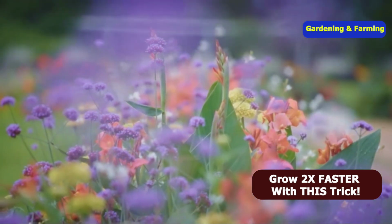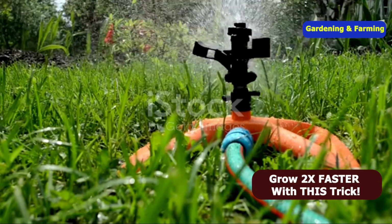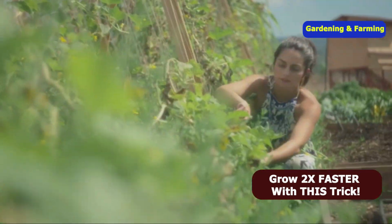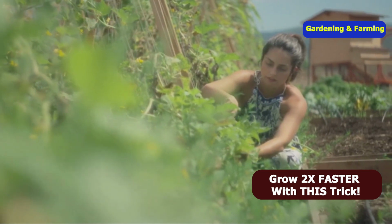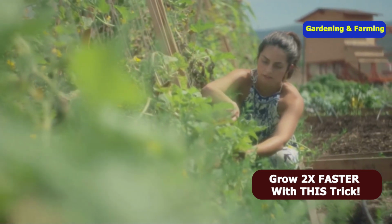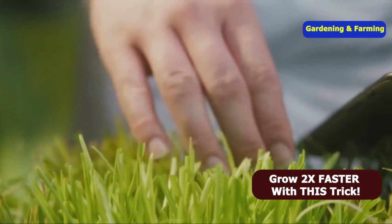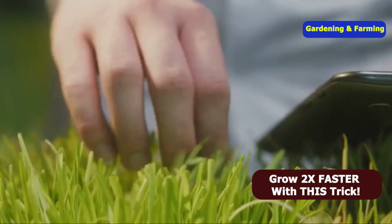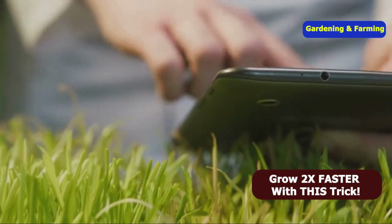Chapter 6. Your garden's bright future. So, are you ready to transform your garden with the sprinkler method? I truly hope that walking through these steps and ideas has inspired you and shown you just how achievable a lush, thriving garden can be without all the constant worry about watering. It's about bringing that ease and joy back into the process, letting these smart tools help us create the beautiful, productive spaces we dream of.